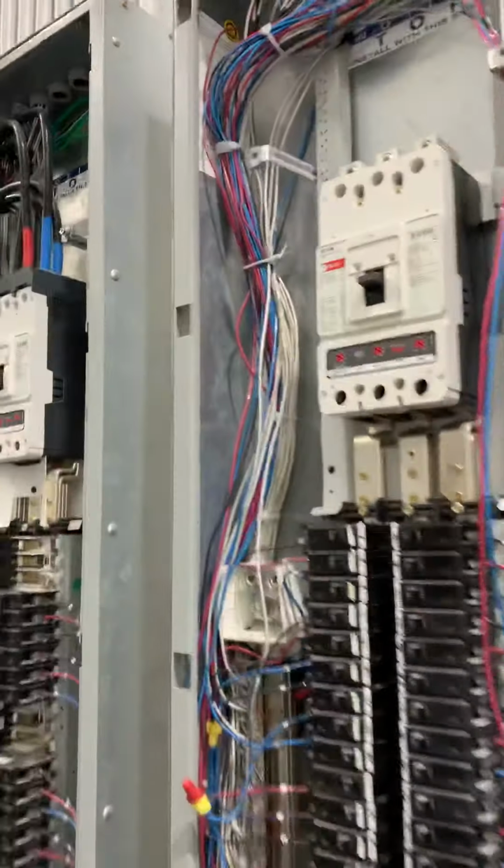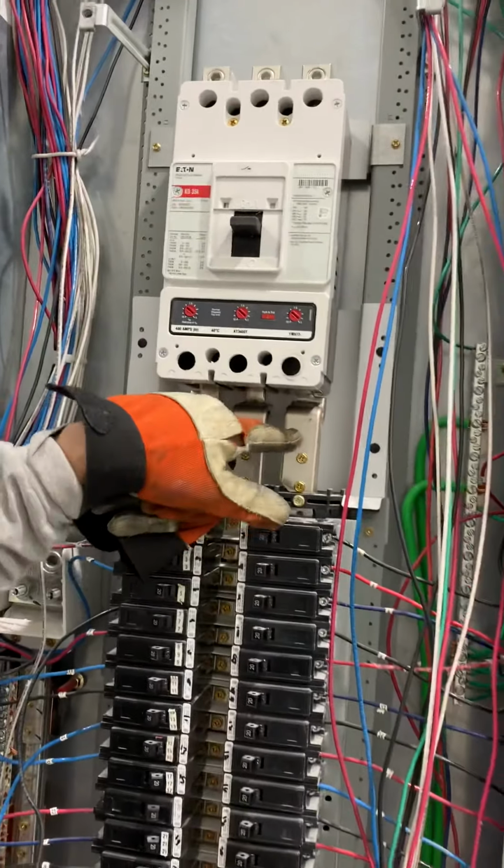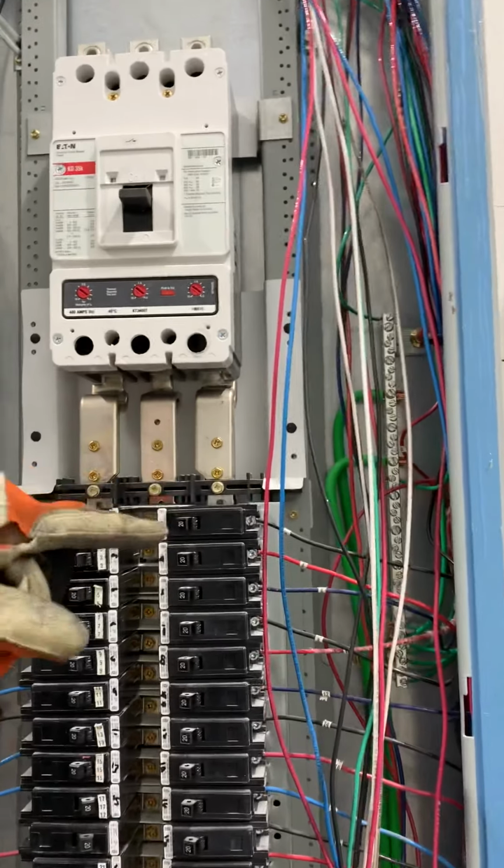Alex landed the transformers, 15 years old. He landed a transformer for the first time. So now we're about to finish wiring these panels up and call for an inspection probably tomorrow. And I just wanted to share how you land that Eaton Cutler-Hammer breaker for 400 amps because it was kind of tricky. So I figured I'd give you the trick to it.